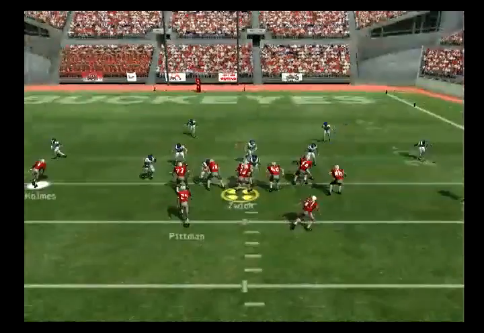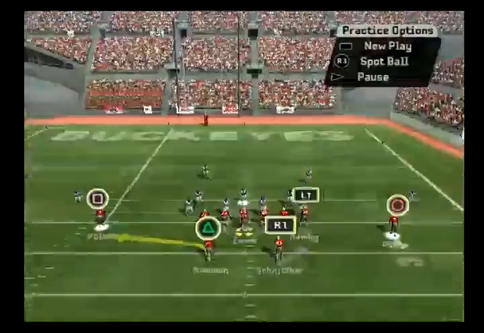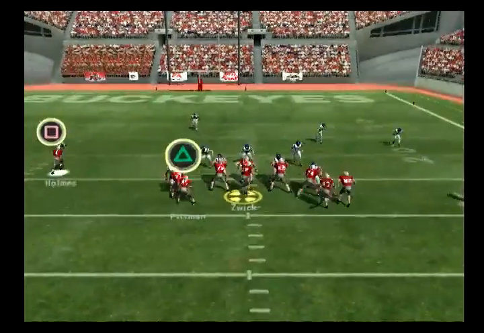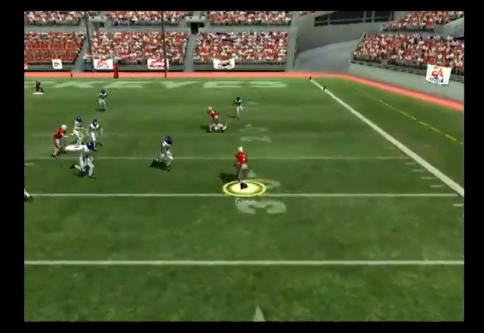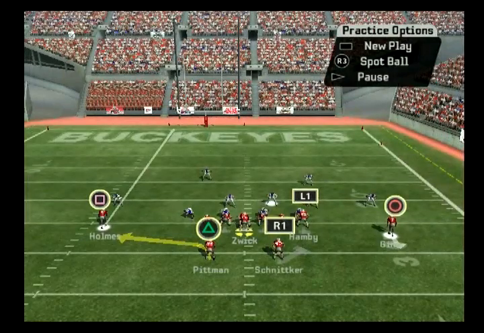From here, it looks like the defense is in zone, so I can throw it over here. That's just a bad throw. Looks like they're going zone, so I can go to my screen route. It's another terrible throw. I hate that when it bogs down like that. Now they're going man. Ignore the halfback. It's just a terrible route.